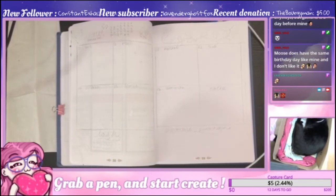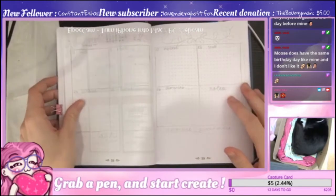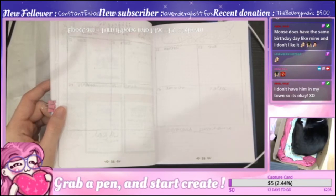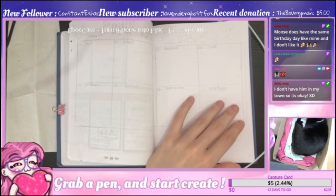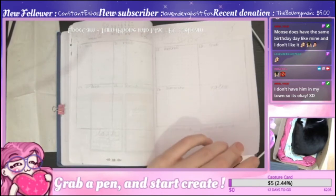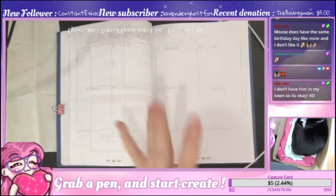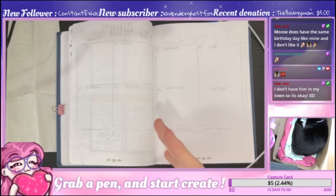But yeah, now that all the spread is sketched down, I'm going to take a quick break so I can have a little bit more coffee. I think my husband is awake as well, so I'm going to say good morning and hello. So if you want to see the rest of the creation of this spread, I will be right back in 5-10 minutes maybe. I don't have any time limit, so it's okay.